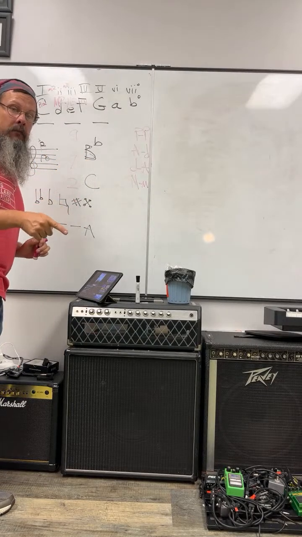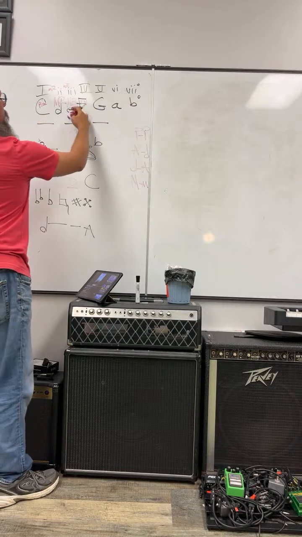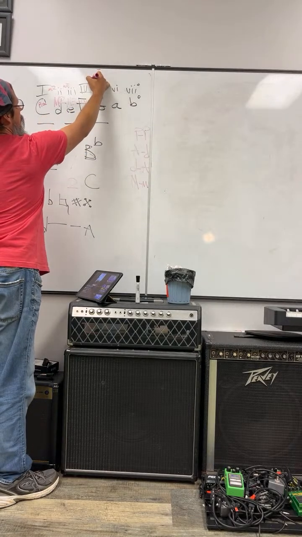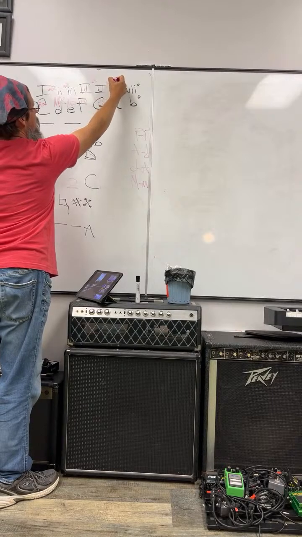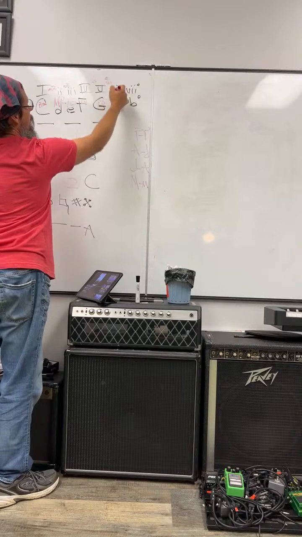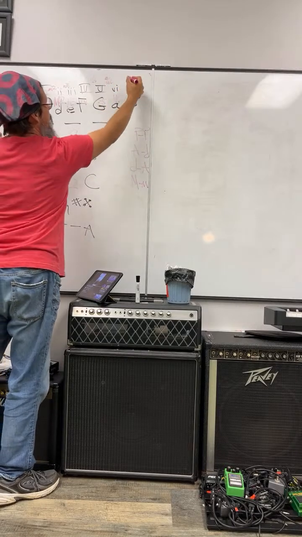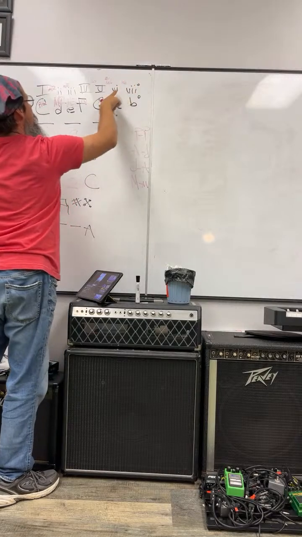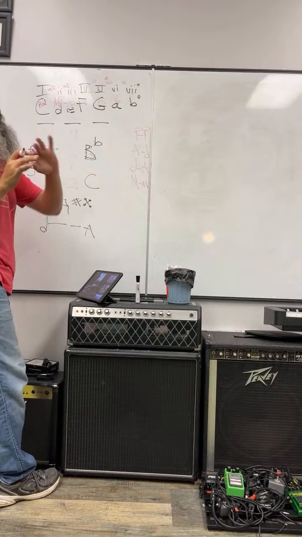So when we go this way, the next thing we say is B flat in the key of C. Well, let's check it out. C, D, E, F, G, A, B. We've gone through the perfect fourth. This would be our augmented fourth or our diminished fifth. This is our perfect fifth. This is going to be our minor sixth or our augmented fifth. This is going to be our major sixth. In between A and B, we have our minor sixth. This is also an augmented or a diminished. However, we don't really name it that.